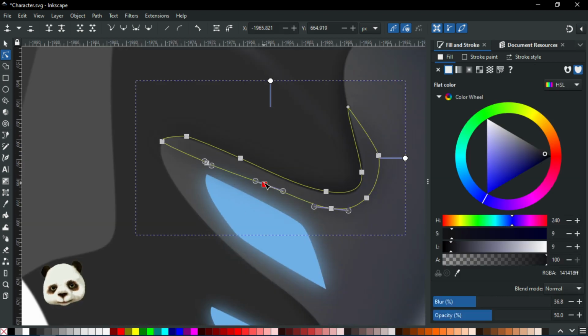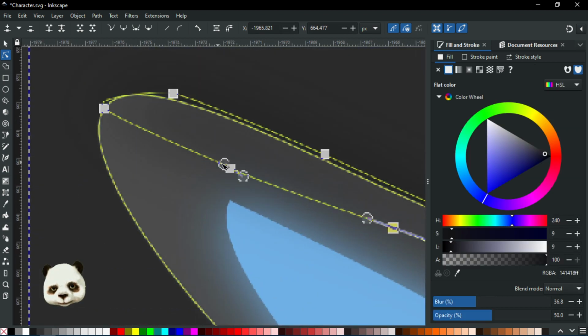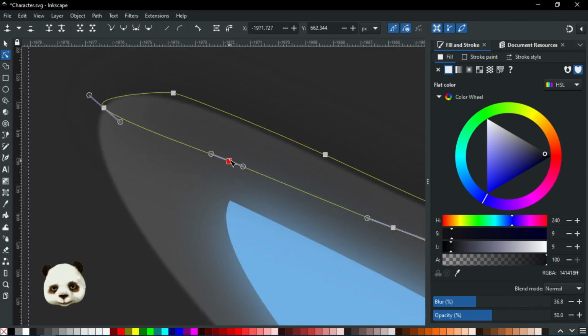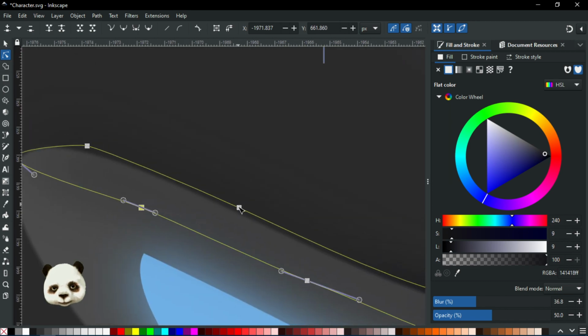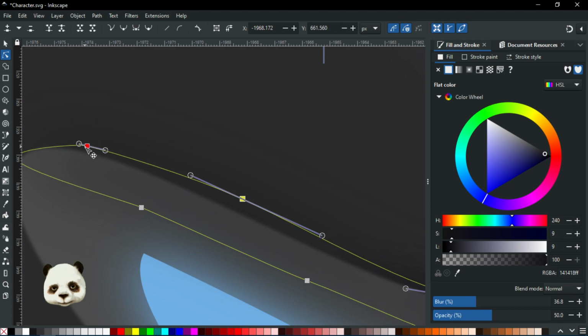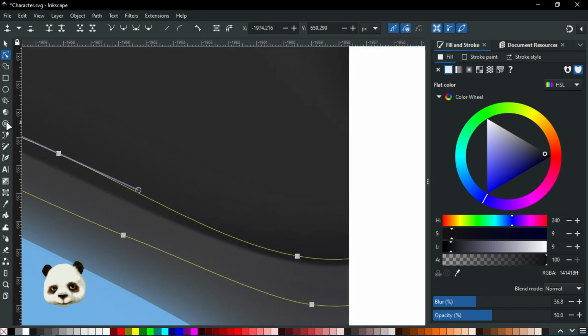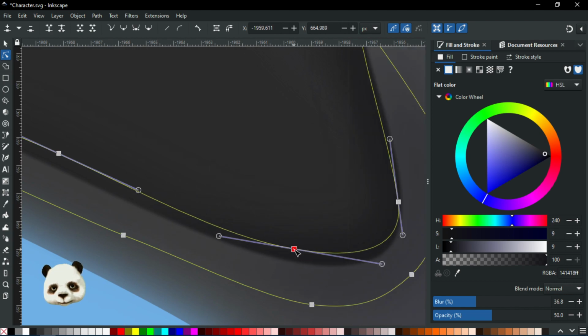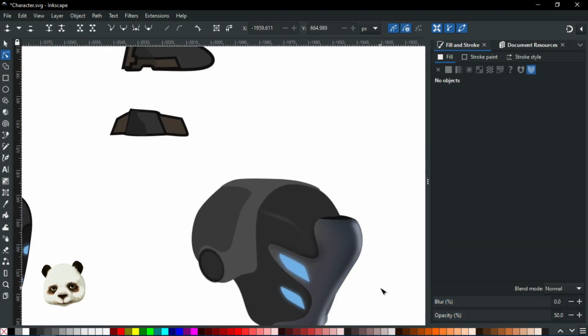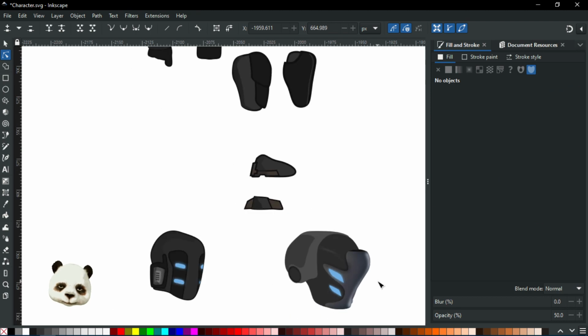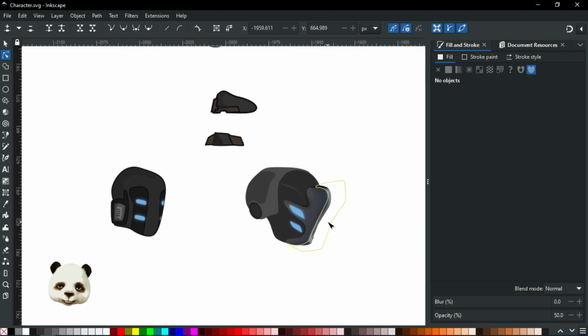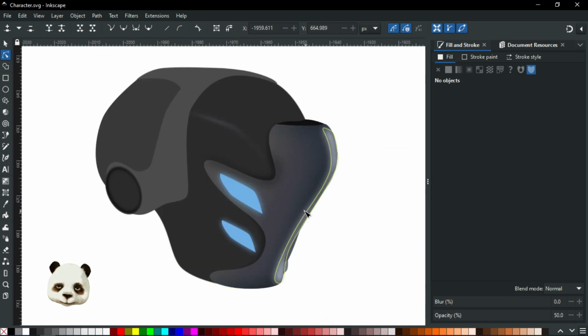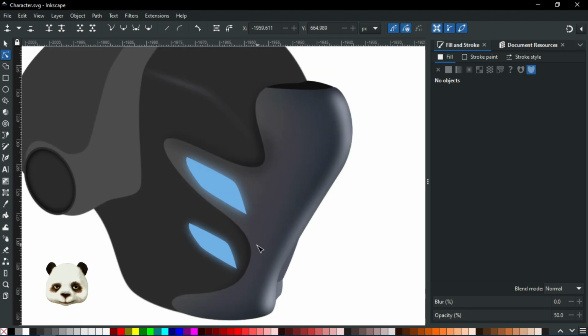Maybe it needs to be a bit more spread out. Let's see. Okay, I think we can live with that. Doesn't have to be perfect.